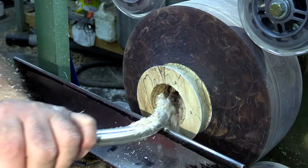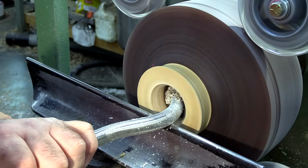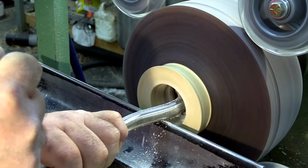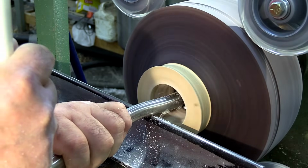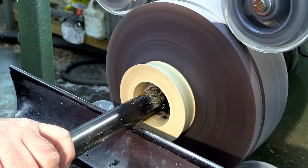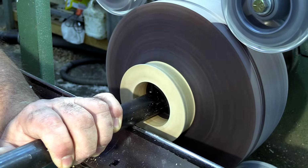I did cut out, I would say, probably 75% of the footage of taking out the inside of this piece. It's so hard to film that there's really no point in showing it. Actually, I don't even think I show the inside of this piece. I was having some real issues cutting it cleanly.